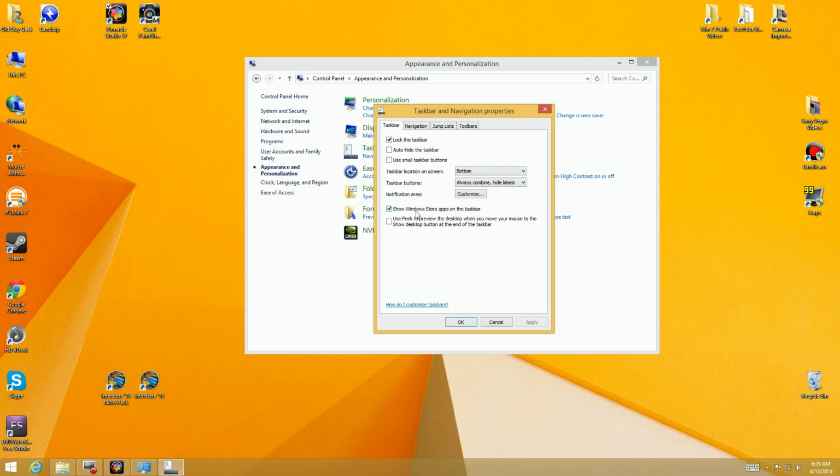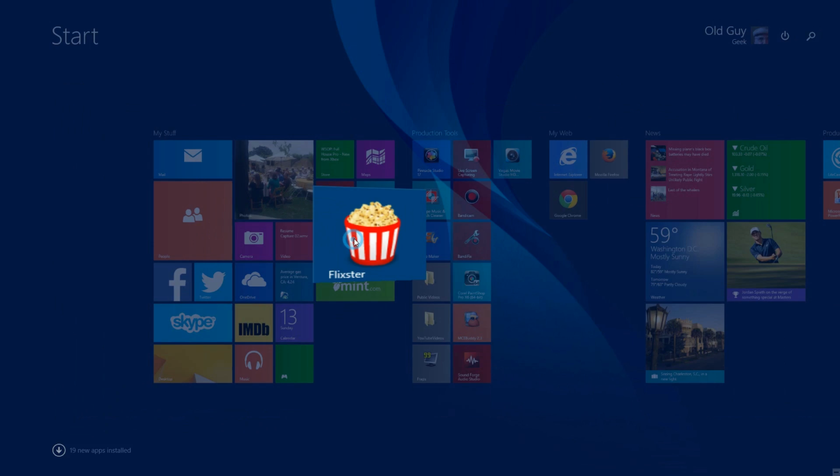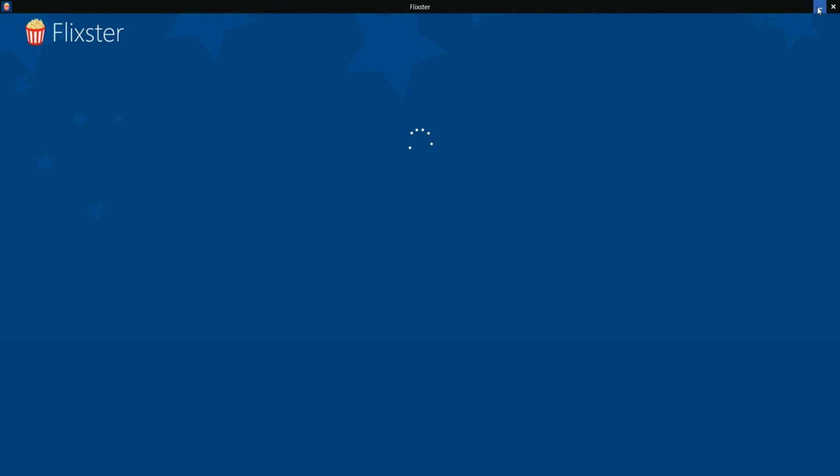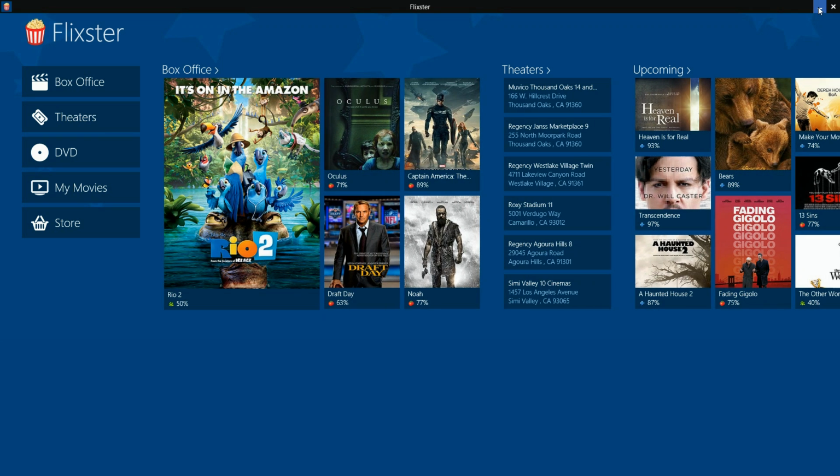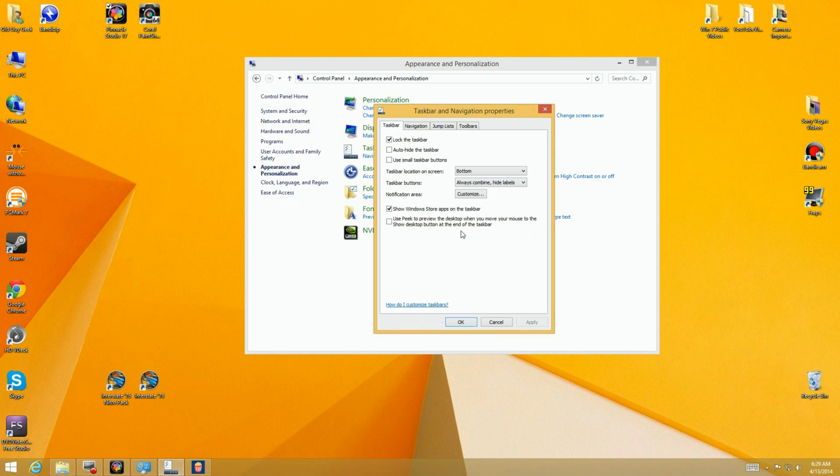Why? Well, if you go over here and see this option, it says show Windows Store apps on taskbar. That's the reason why. This option should really say show running Windows applications on taskbar, and plus it should say override the minimize function and go back to the desktop, because they assume if you minimize, you want to go back to the desktop, which I don't. I want to be able to minimize and still go back to the start screen.